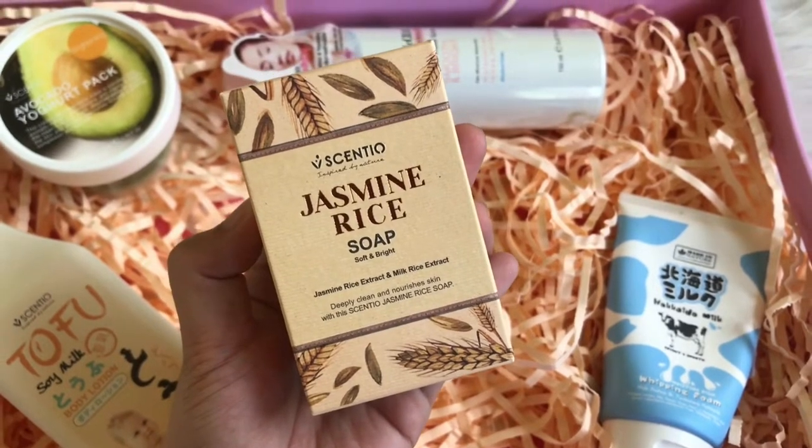One product is made with milk, and this one is made with avocado. The next product I haven't fully tried yet, but I like its scent and how it feels. Soaps nowadays tend to be more on the koji or chemical-feeling side, but this one feels like it's made with natural ingredients. Not to mention, the smell is amazing — it feels so soothing when you use it. So if you want that feeling, or if you prefer using something very natural on your body, go ahead and try this Jasmine Rice Soap from Beauty Buffet.